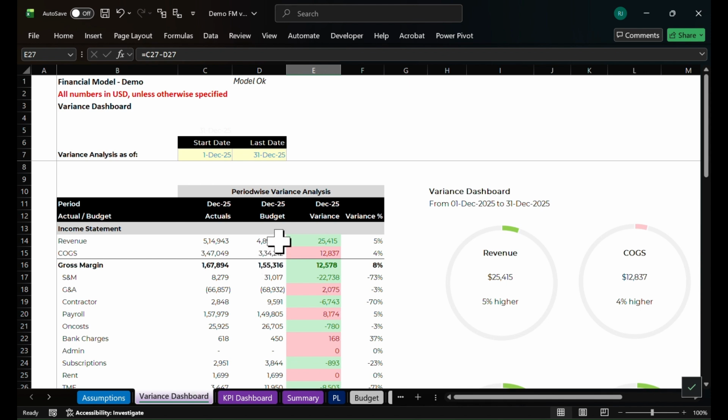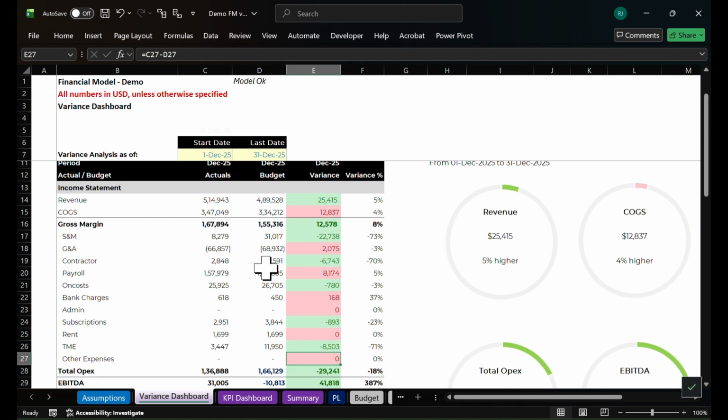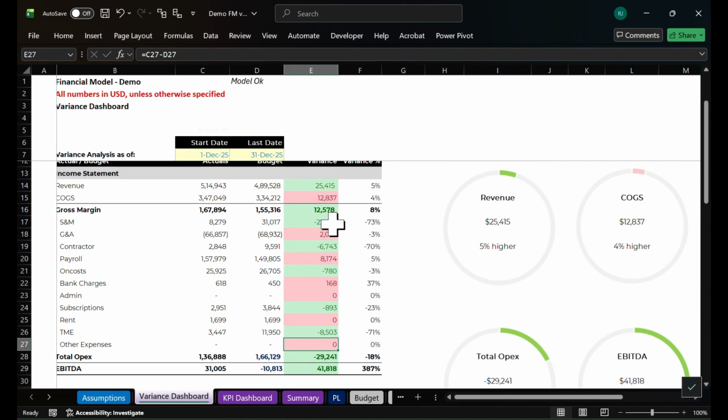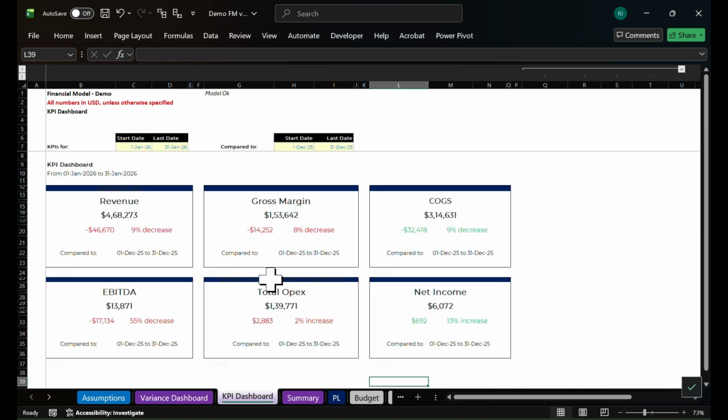Now I'll quickly move on to discuss the dashboards. So after all of this happens, the next level is for an analyst to figure out the variances and explain them. So here in the variance dashboard, we track different variances across functions, departments, and top line and bottom line, right? So now I have a dashboard which tells me, okay, sales and marketing, we did well. We were under the budget, but what was the reasoning or underlying reason behind this, right? And same for the KPI dashboard, where we are capturing changes in the KPIs across a period, like a 3 months period or a 1 month period. Here is a month on month comparison between December and January.